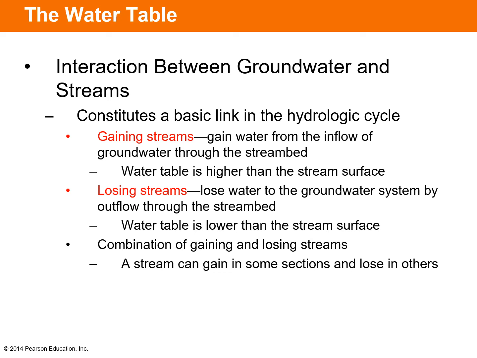Anyways, moving on to losing streams. Losing streams lose water to the groundwater system by outflow of the stream water through the stream bed. So again, this is the opposite of what happens in gaining stream reaches or gaining streams. And in this case, the water table is often lower than the stream surface. So, if you have water flowing through a channel and it's not connected to the groundwater reservoir, or it is connected to the groundwater reservoir, but the groundwater table slopes down, moving away from the stream, then you're typically going to lose stream water through the stream bed in that case, and that's a losing stream.